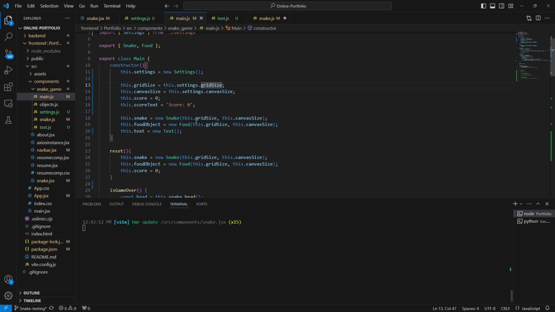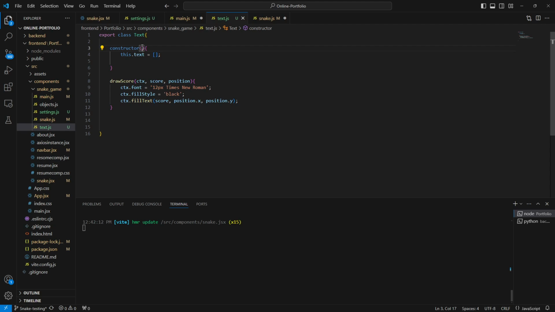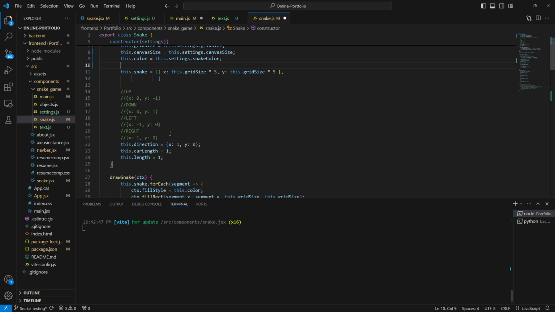Now what we need to do is actually pass the settings into here. And we're going to want to do the same thing with the food object, and I guess the same thing with text as well. That way we only have one settings object that's being passed through to multiple files. That should work. Let me go ahead and update the call to settings here. That way we can put fonts and stuff in the settings, and have multiple fonts, which makes everything read a lot easier.